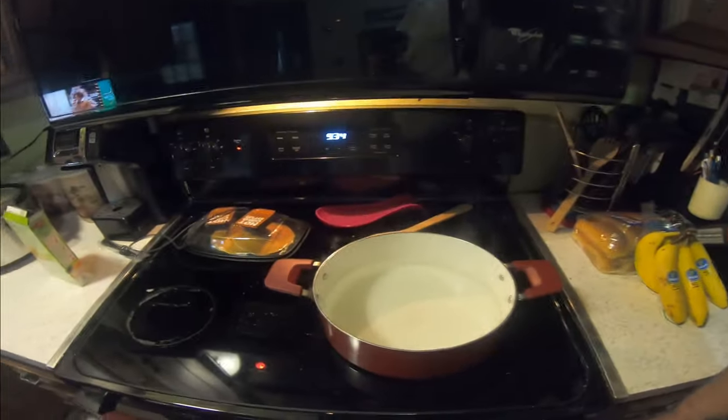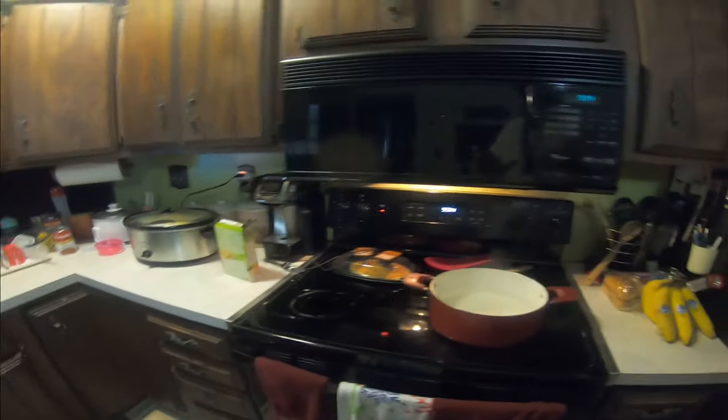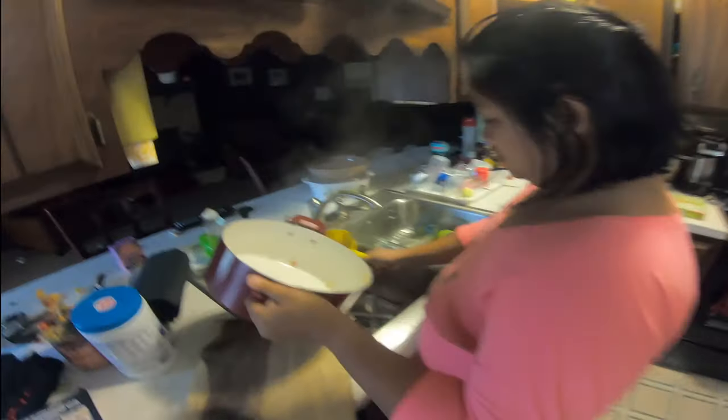It looks like the water is getting ready to start boiling, so we'll get that going and put the pasta in and start on to the next project. All right, so we just took the pasta off the stove. April's draining the water now.